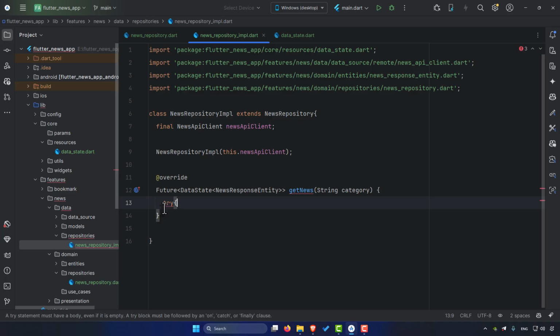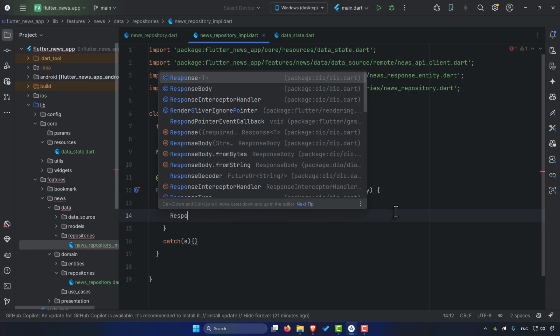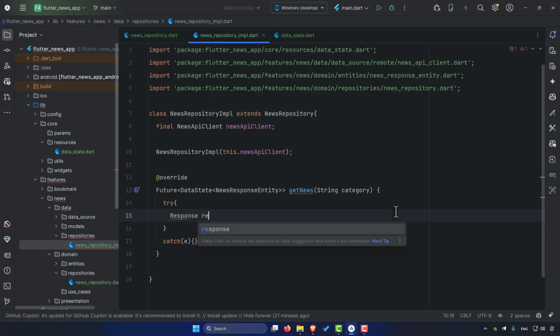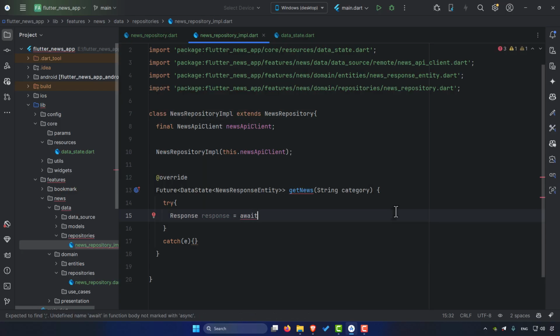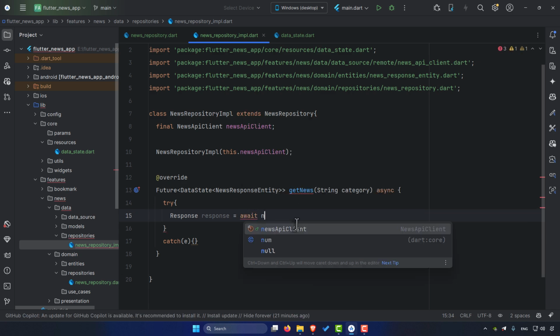I'm starting a try block to handle potential errors when fetching data from the API. Here I call the getNews method from our API client and wait for the response. This is the actual network request.